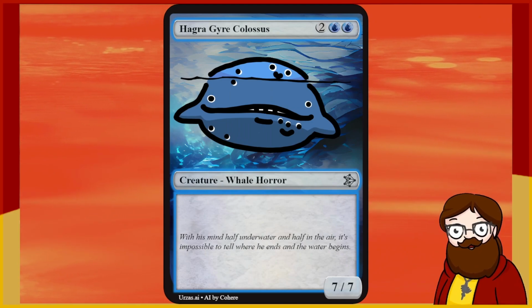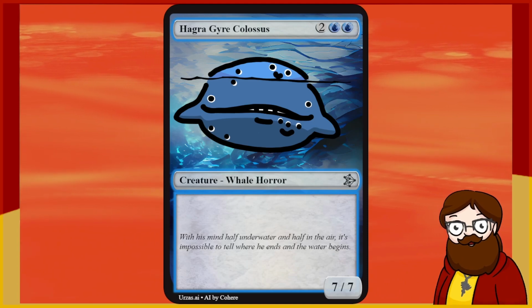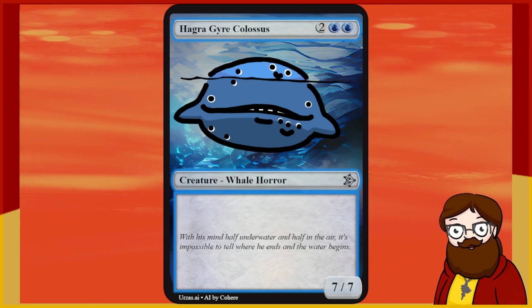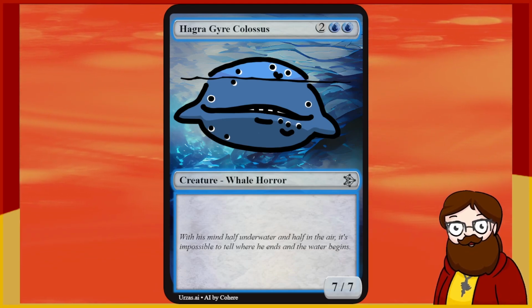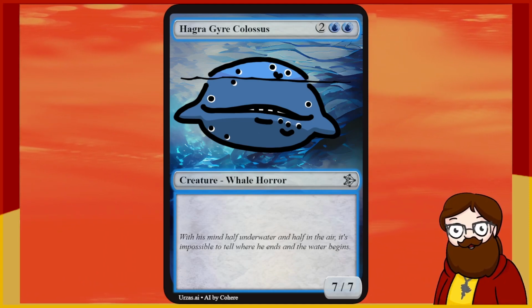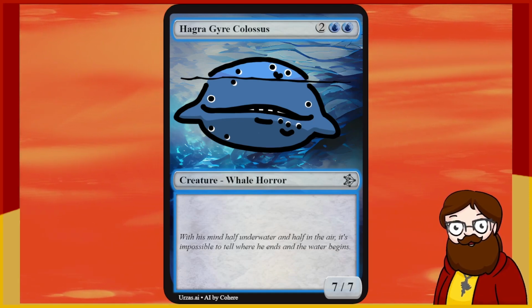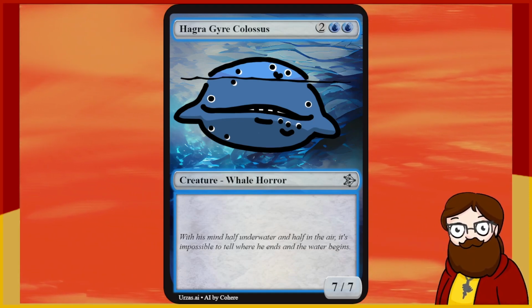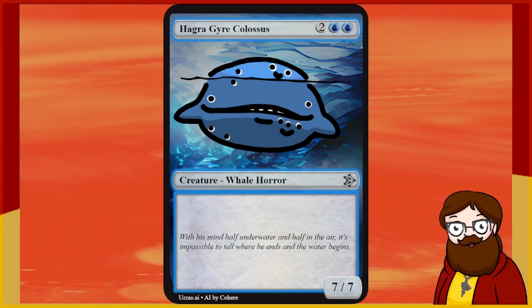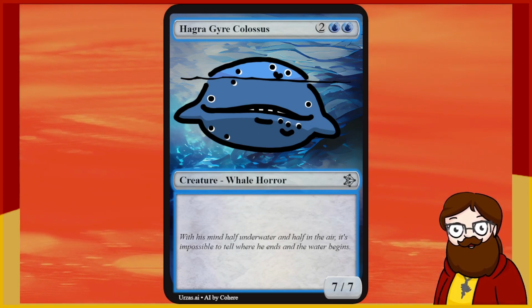Hagra Gyre Colossus! Yes! I love Hagra Gyre Colossus. They're a 4-mana 7-7 vanilla. That's it. I just think that's funny. I just think that's fun. With his mind half underwater and half in the air, it's impossible to tell where he ends and the water begins. So I drew them where you can see the line of the water. And also, for some reason, the Hagra Gyre... Oh, right, that's why. Because they're a whale horror. So I had to include that horror somewhere in the art.